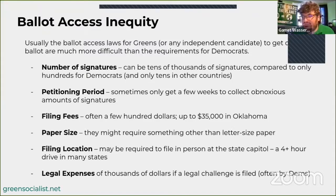So because of these things, I think it's important for us to acknowledge ballot access inequality in all of our Green campaign work. So if you're running for office, make sure you talk about fixing ballot access to make it fair for every candidate, no matter what party you are, even if you're independent or whatever. Fair ballot access has to be an important part of reforming our elections, in addition to ranked choice and proportional voting and campaign finance and all this stuff. Ballot access equality has to be an important issue that the Greens are talking about all the time.